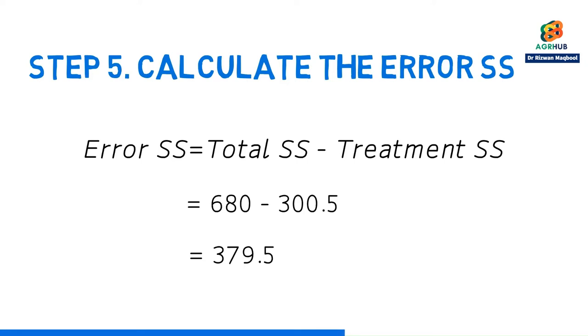To get our final answer, we subtract off the treatment effect from the total. That's how we get what's due to error. It's time consuming and tough to calculate this way, so it's easier to use these two numbers to get this one. That's why we do everything in this order. Now let's finish up, just subtract treatment SS from total SS and we get 379.5.